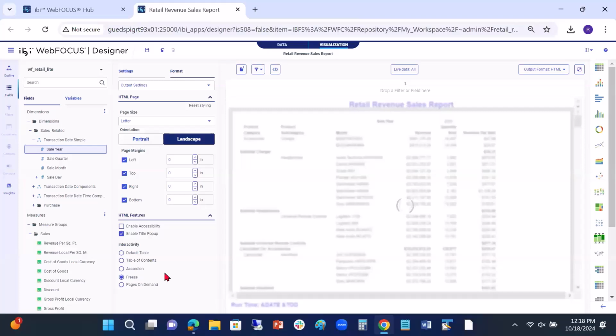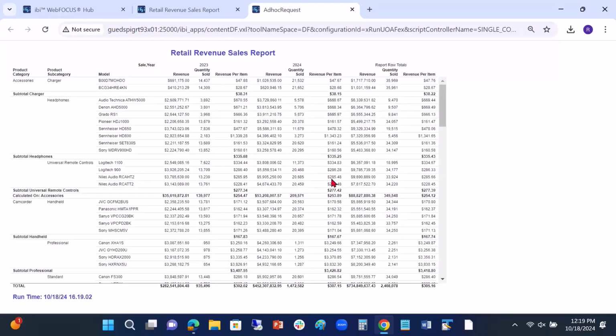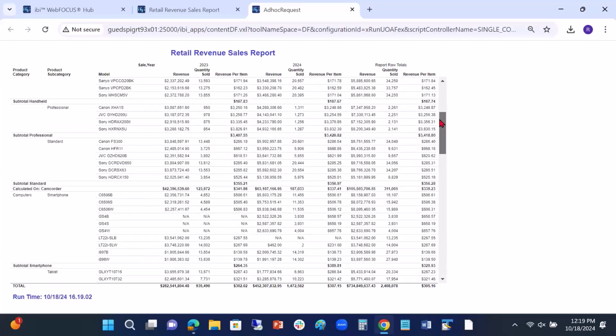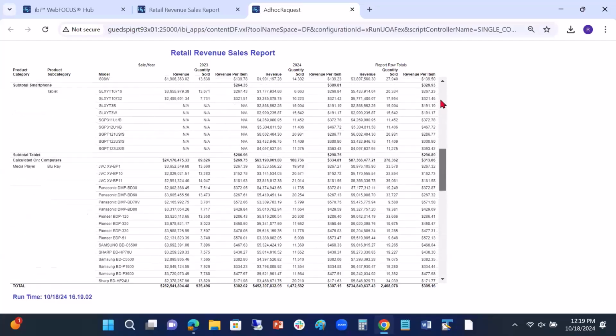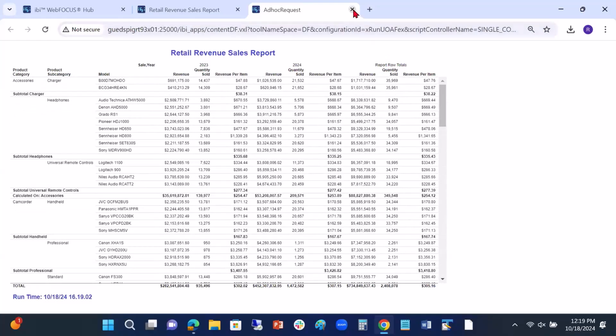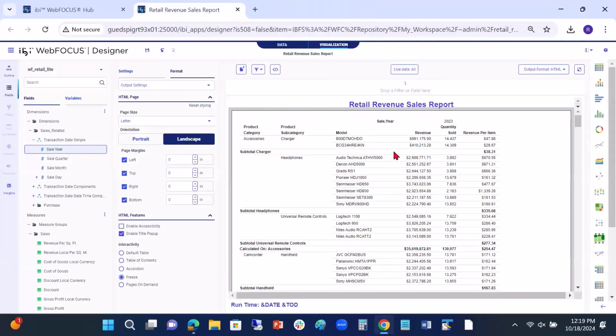This helps you freeze the column titles, and you'll see it. Let me just update it and let me run it. And then you can see when I'm scrolling, the titles and the total are frozen. Great feature. And again, that's all enabled and available to you.